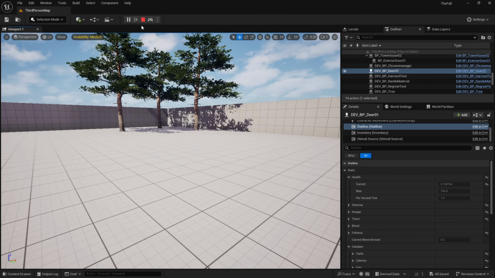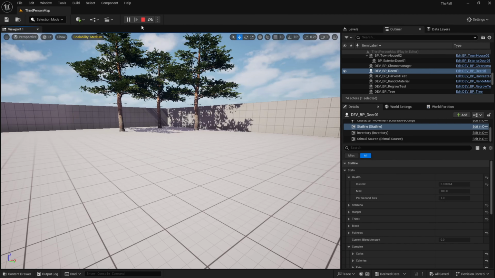Now we also have, where is our stamina block? What do we actually use for that? Tick stamina, current stamina exhaustion. Stamina, current bleed, starvation.